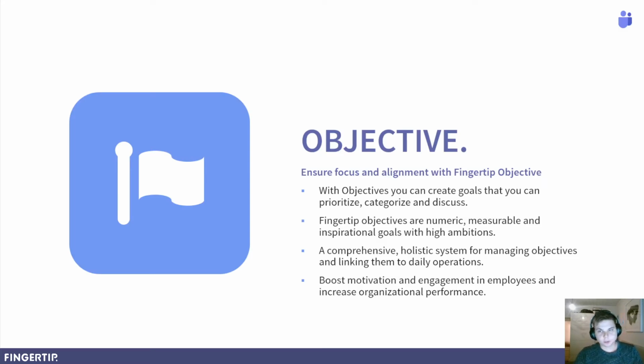Objectives management is a way for organizations to reduce spending time on non-productive and non-value creating activities by rewarding activities that create directly quantifiable results. You can ensure focus and alignment using Fingertip's objective tools, creating goals which you can then prioritize, categorize, and discuss together. Fingertip objectives are numeric and measurable, inspirational goals that are high in ambition but nevertheless reachable.